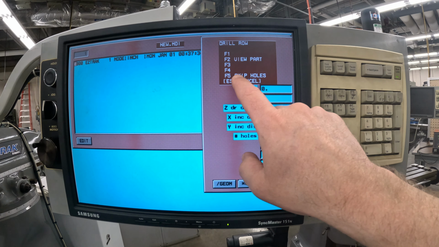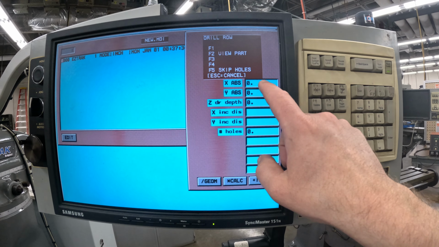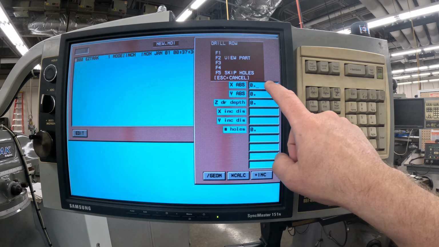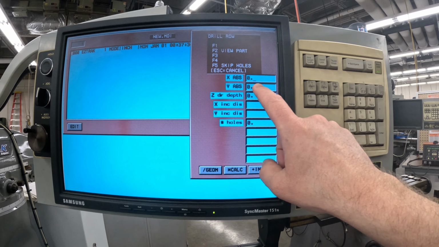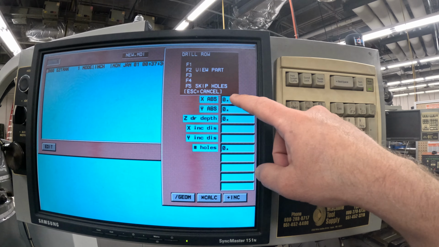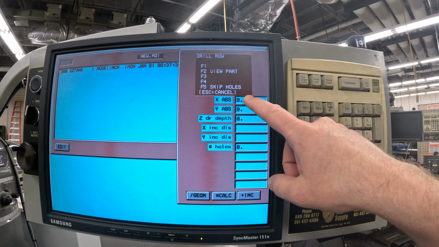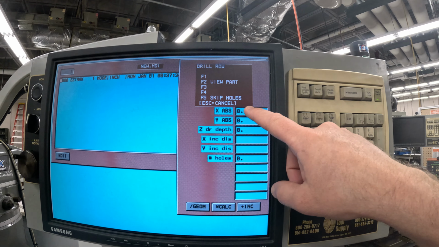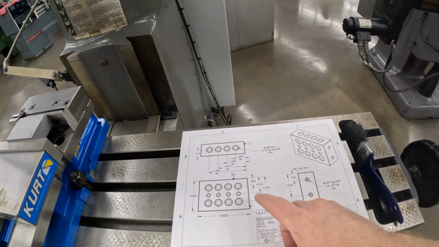We can go in and we can skip holes, view part, but here it tells you kind of where to start. So we're not starting at X0, Y0, but we are starting at an X move of .604 and a Y move of .505, as on our print.